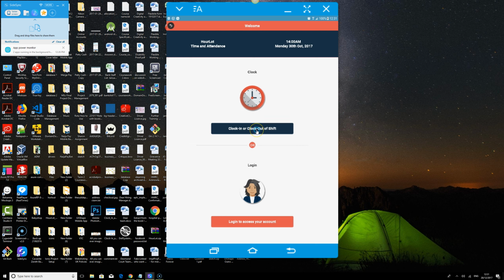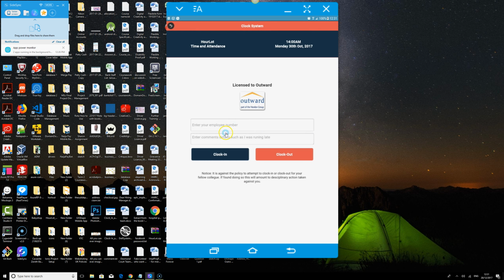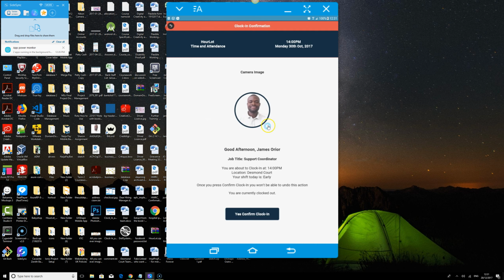So if a user wants to clock in and clock out for their shift, they can come in and clock in, and they can enter their employee number and enter any comments if they are running late, or if they're going to be late for work on that day. They can type in any information so that the manager will know why they are clocking in late or clocking out late.